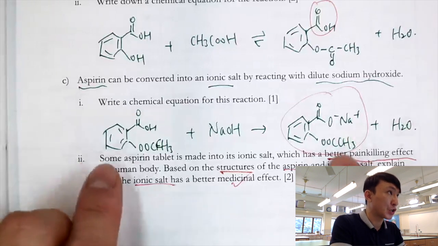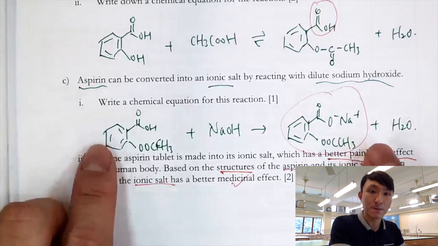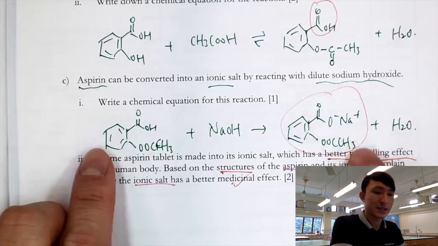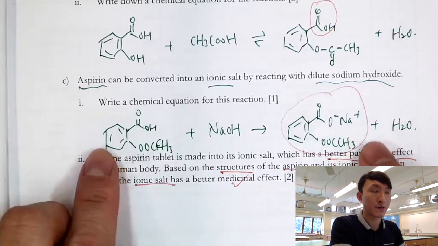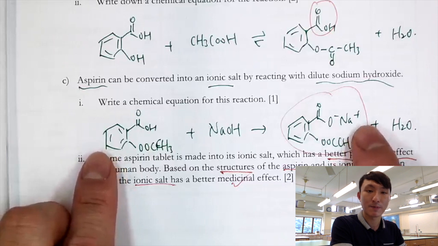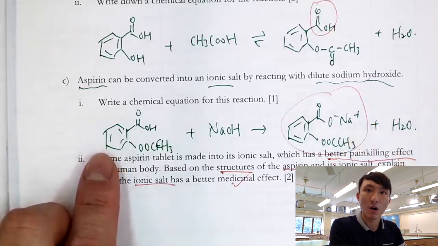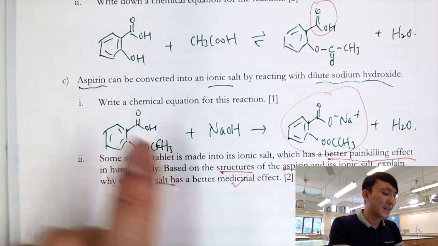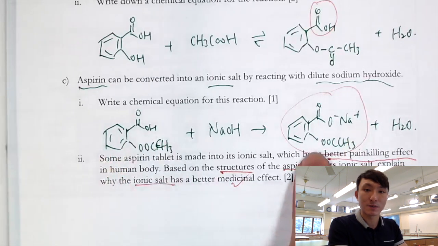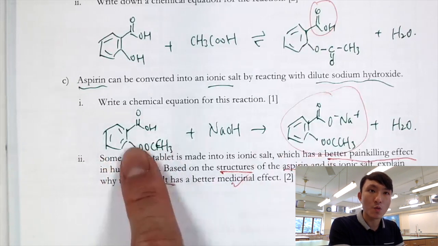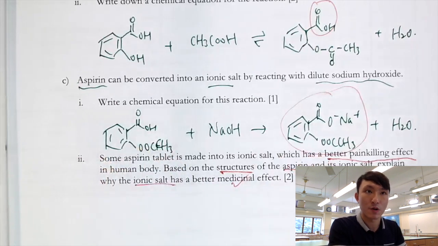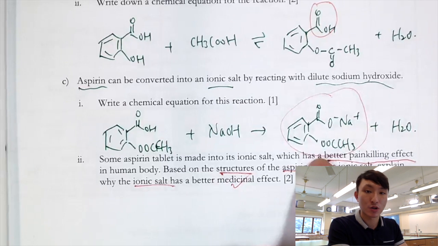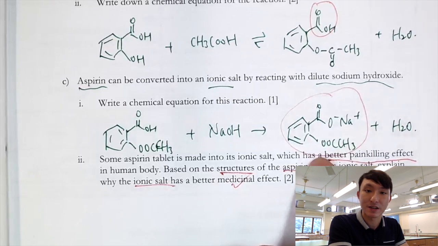So if you compare these two, which one is more soluble in water? It has to be the ionic form, especially with sodium ion being the positive ion, because you remember all the salts made of sodium ions are soluble in water. So basically, the ionic salt is more soluble in water than this one. So what would be the advantage of it? So it's more related to biology. If something that is more soluble in water may as well be more soluble in the water of blood, right?